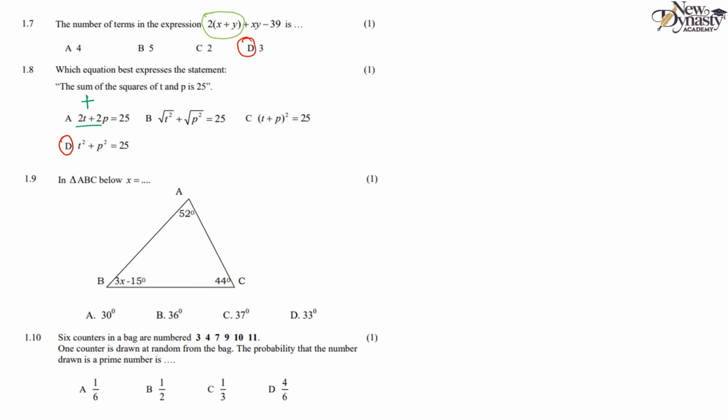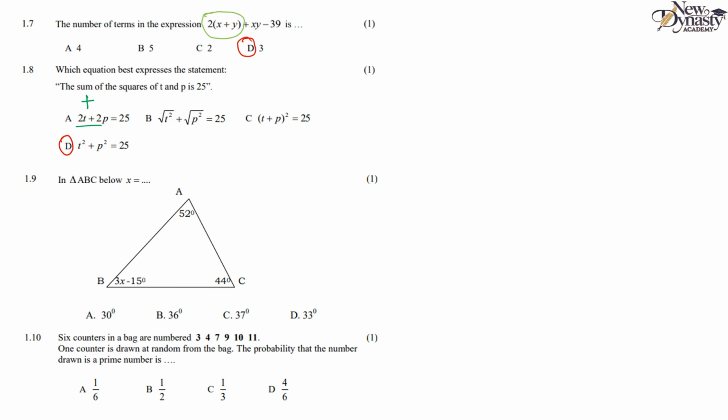So let us look at what is inside the triangle here. We've got triangle ABC, and we're given the angles 52, 44, and 3x minus 50. So how do we know what is the value of x? Now you must remember that there's a property of triangles which says the sum of the angles in a triangle is supplementary, and supplementary means that they add up to 180 degrees. So that is the property that we should be able to use to calculate the value of the interior angles of the triangle.